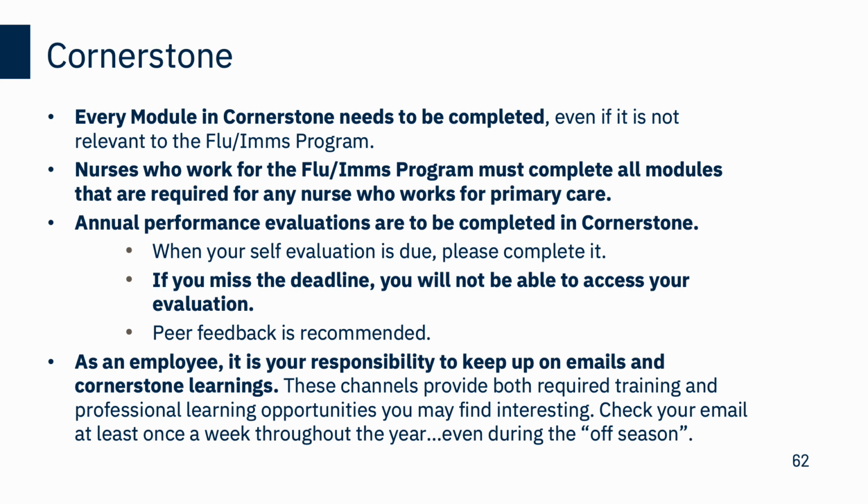Annual performance evaluations are to be completed in Cornerstone. When your self-evaluation is due, please complete it. If you miss the deadline, you will not be able to access your evaluation. Peer feedback is recommended. As an employee, it is your responsibility to keep up on emails and Cornerstone learnings. These channels provide both required training and professional learning opportunities you may find interesting. Check your email at least once a week throughout the year, even during the off-season.